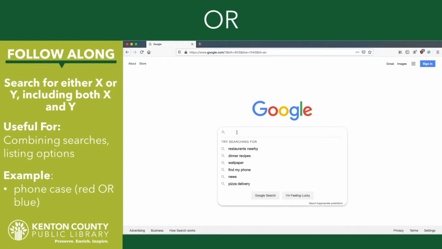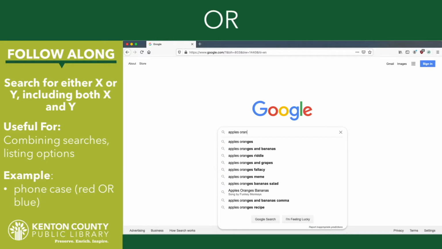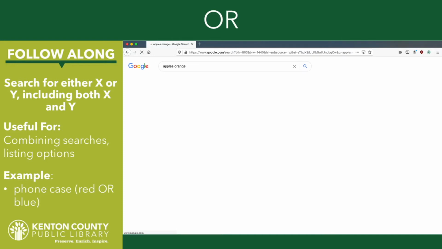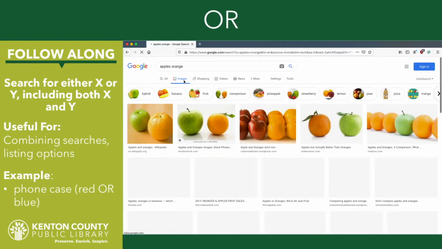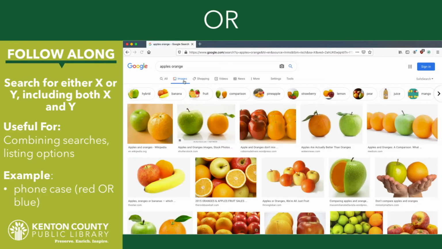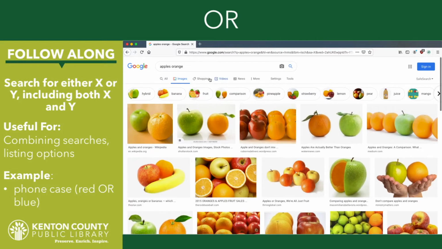So, as an example, if I type in, let's say, apples, oranges, here we have lots of pictures of apples alongside oranges. So every apple has a little orange with it. Every orange has an apple with it.